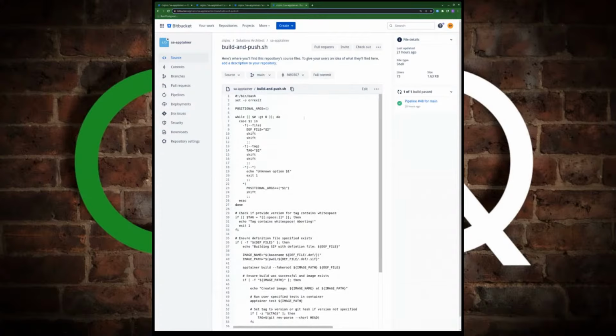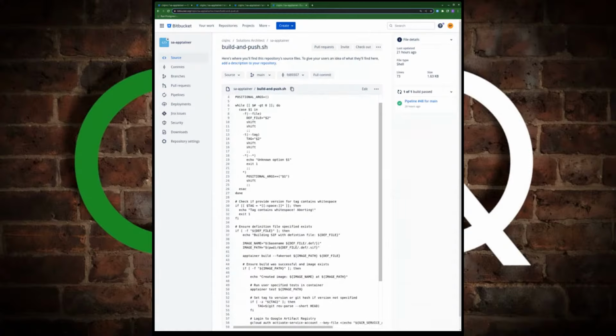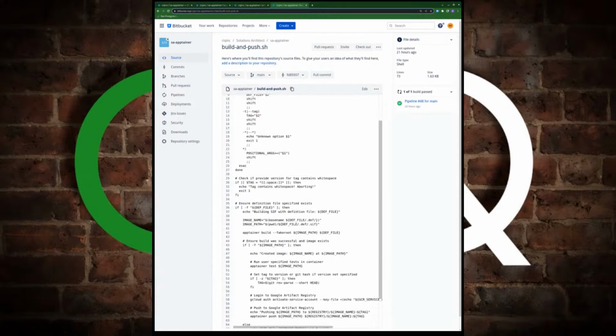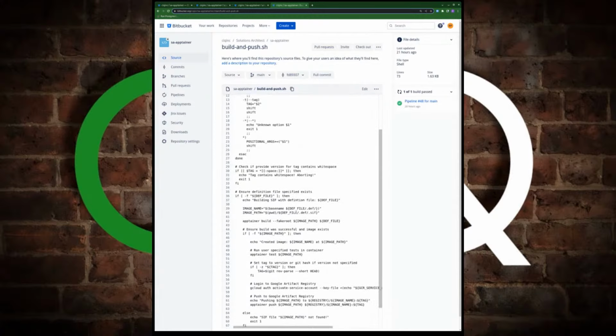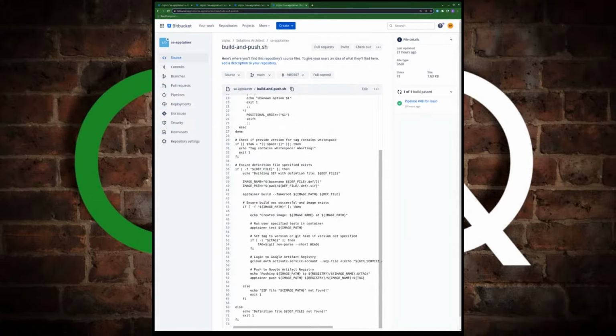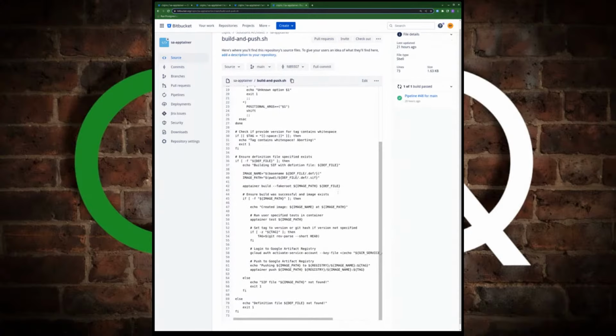It takes a file and a tag as a string and does a little error checking to make sure there are no spaces in the tag and that the file actually exists. If it exists, using the file name we figure out an image name, give it an image path to build to, and then start the build.